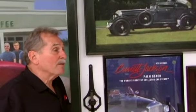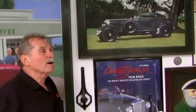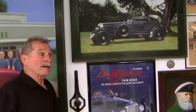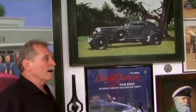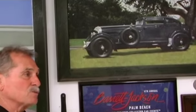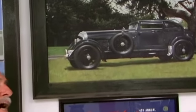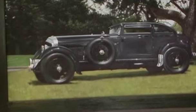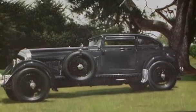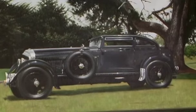So Gary, what prompted you to build this Blue Train Special? I've always admired the great aero cars of the 20s and the 30s, and there were so few of them. For example, the Pierce Silver Arrow, and there were several others, but there's so few, and so few of them survived. And they were really something that were like outer space at the time. What I did, I decided that I would copy my favorite of them all, which was the Woolf Barnato Blue Train Special, the big Bentley. But I copied it sympathetically, using it as a guide to build. And mine was totally different, where that was strictly structured as a racing car and a very utilitarian type of piece. I did mine to the top end.